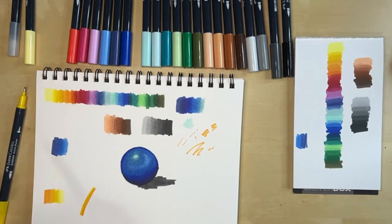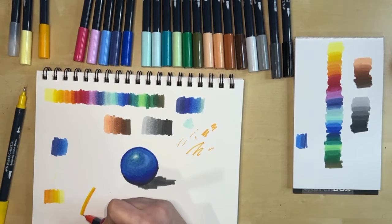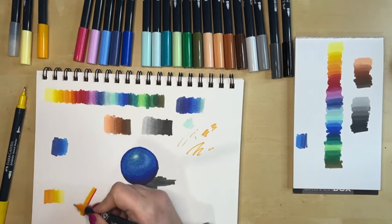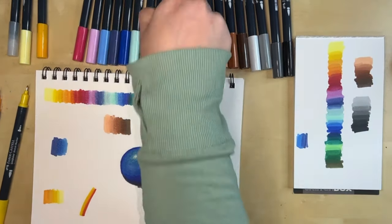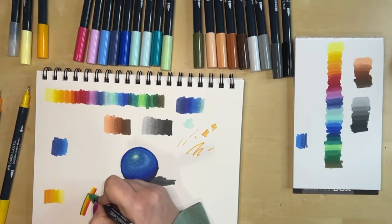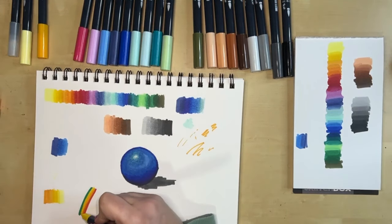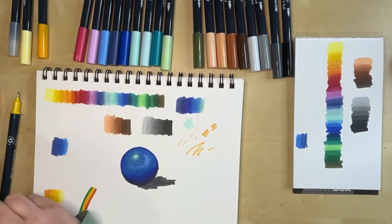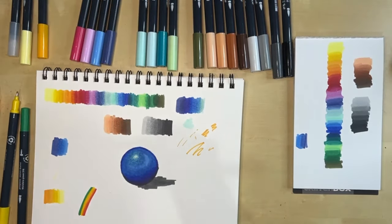So let's actually see. If I did a true rainbow, we would start with red down here. We could meld it into the orange. Like that. And then green on the other side. And then blue. I guess this is the blue we would use.